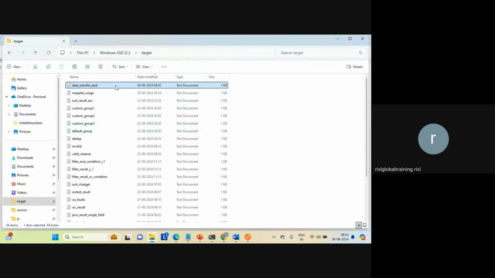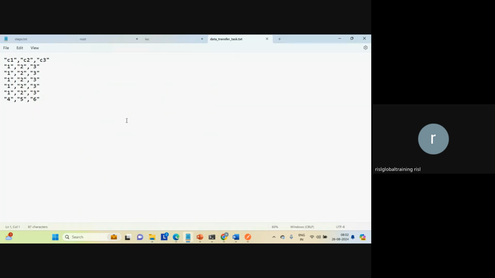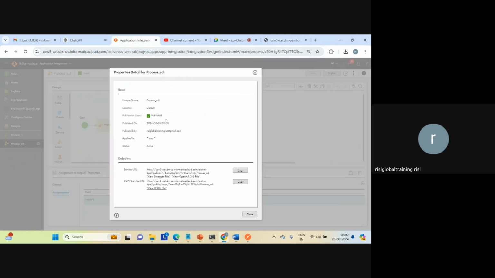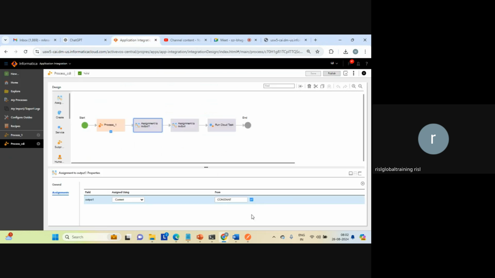See here, this is the latest date and time. So this is how one can generate and populate multiple output fields with multiple assignment steps. Yeah, that's it.